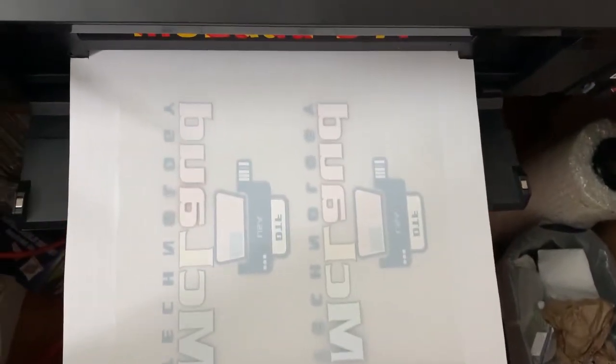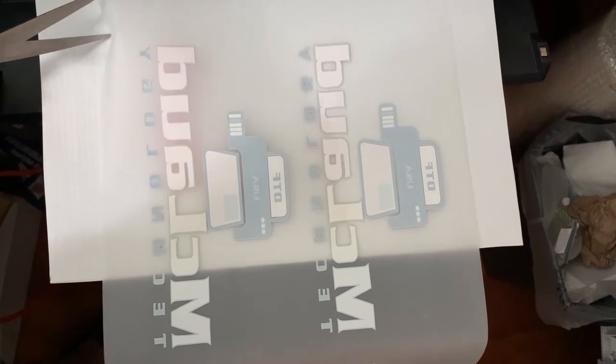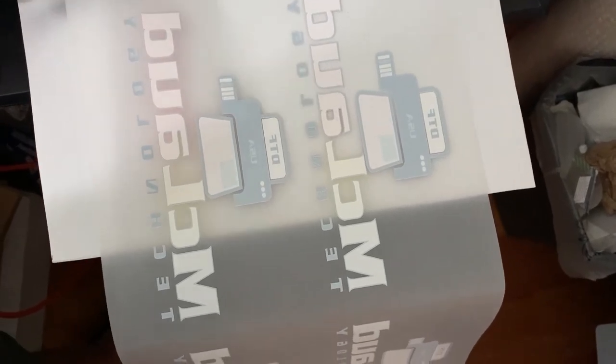So like that, you don't have the space, so you can move it forward. You see how good is our roll printer. Oh, I'm right-handed, so I can't do it. But you know what? Okay, let's start from here. Because I have to print again. I have a guy that requested me to.